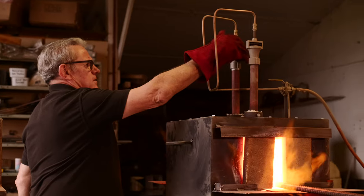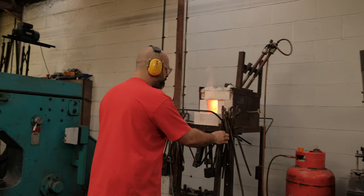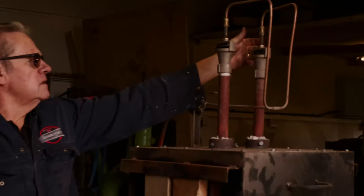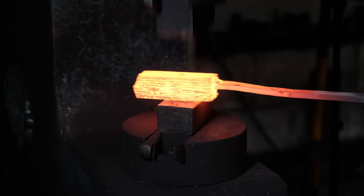But there's another way: prevent oxygen from getting to the hot steel. Some of you may have heard the term 'gas-rich atmosphere.' When we pump gas and air into a forge, there is an ideal ratio that will burn nicely. If you've got an excess of air — more air than required to burn that amount of gas — there is spare oxygen floating around. That oxygen is very hot and creates scale on the outside of your metal. If you see great lumps of scale flaking off, you know you're air-rich. Pump up the amount of gas you put in and you can get a gas-rich atmosphere.